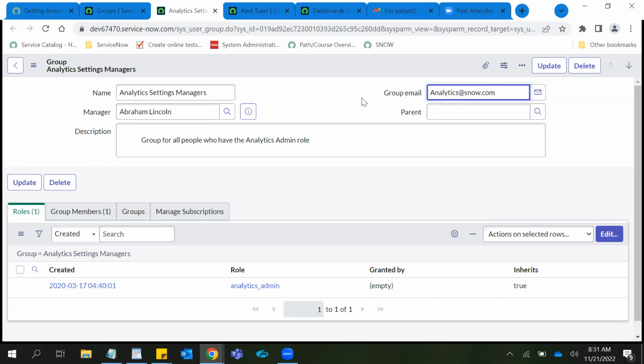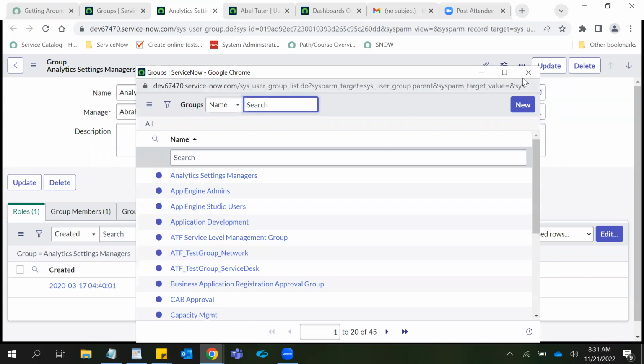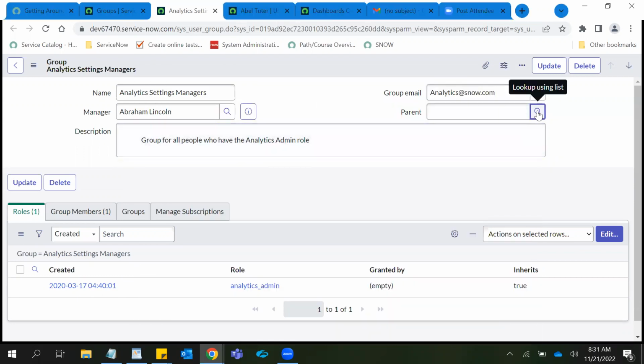So again, now what we have is parent. If I go and search here, what you see is a search button. Okay, so this is a reference field. Different types of fields, again, you will learn later. If you have this search button, it is nothing but a lookup. You can see lookup using list.